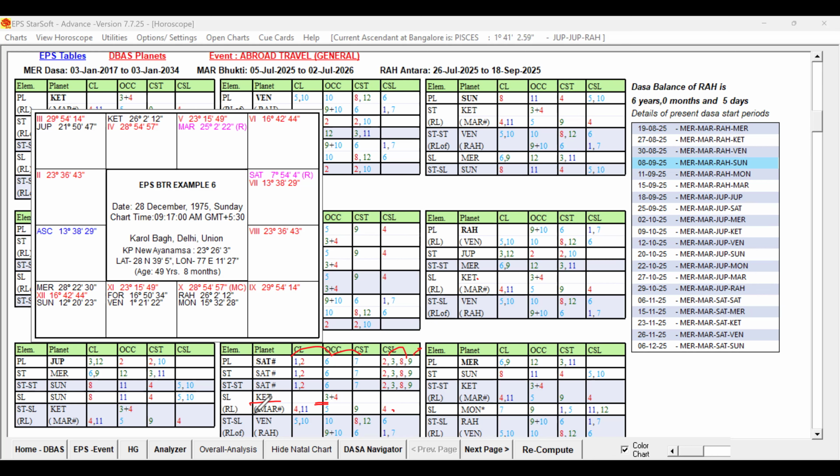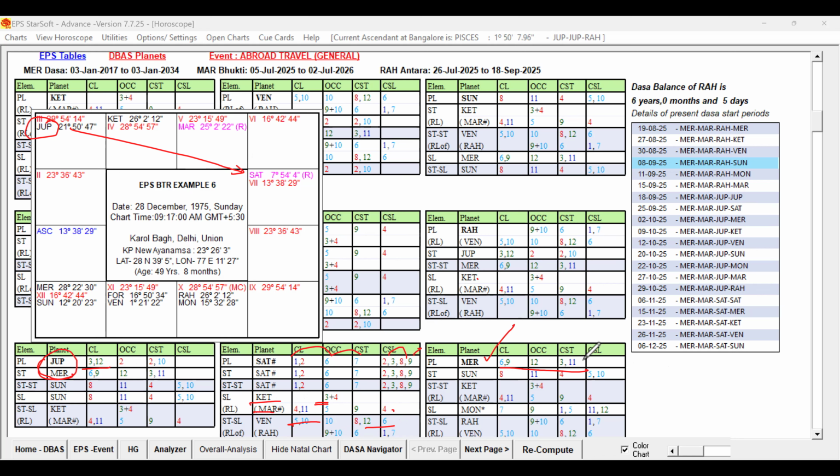The planet indicated by Mars and Venus is also a good key planet, right? Now, other than Saturn, Saturn is aspected by Jupiter as we discussed. So Jupiter is a good key planet because it is third lord and second lord, and it is good in the star of Mercury. So the Jupiter Mercury combination is good. So as we said, he made his first travel in the Mercury Bhukti. Mercury is a very good key planet.